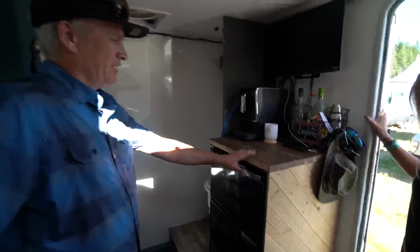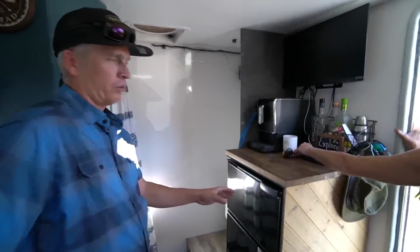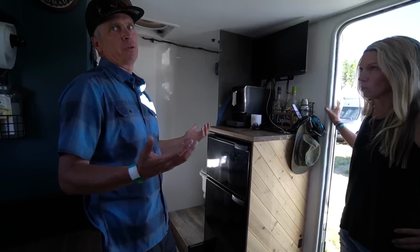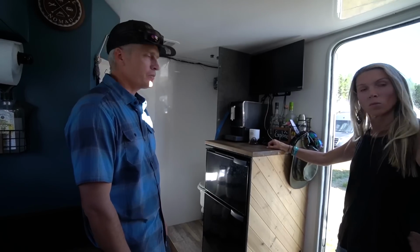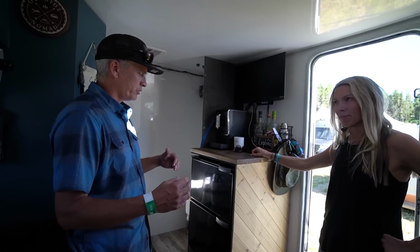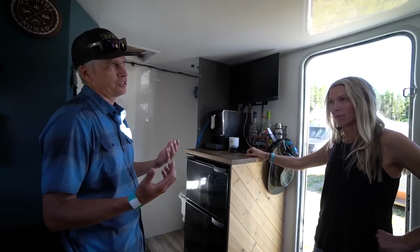Is the refrigerator 12 volt or 120 volt? Everything's preferably 24 volt. This refrigerator is 24 volt. Pretty much everything marine is 24 volt, so it's really not that hard to source. All of our pumps are 24 volt. There are a few things that are 12 volt, but for the most part 24. You went marine on this. Yeah, and the 24 volt allows you to run smaller gauge wires, which can save you a little bit of cash, and it's just simpler.